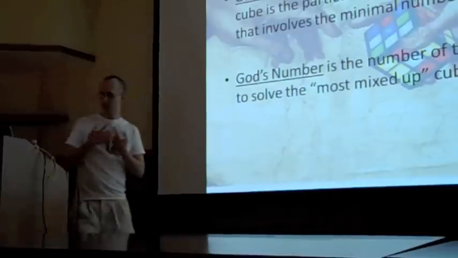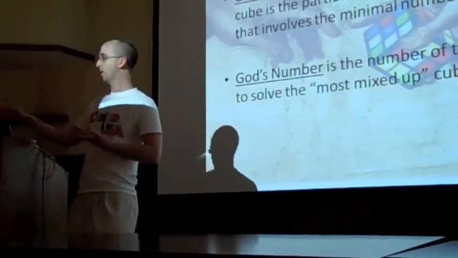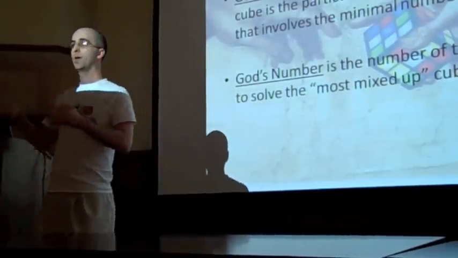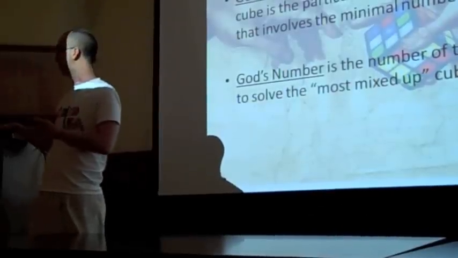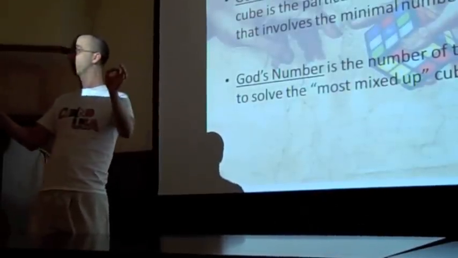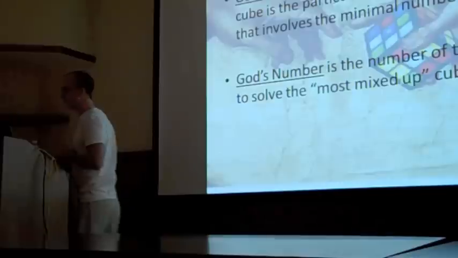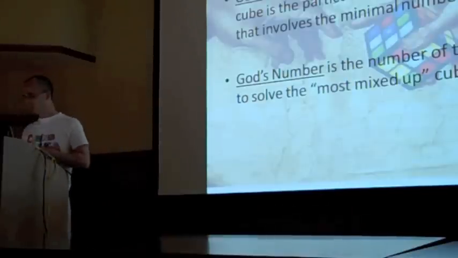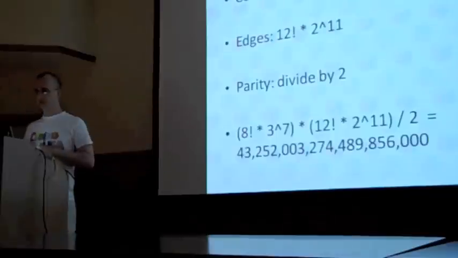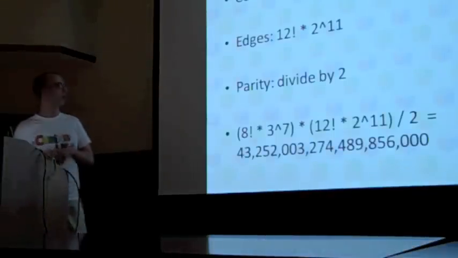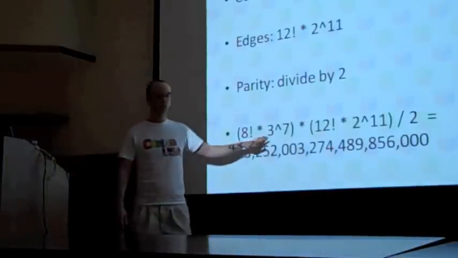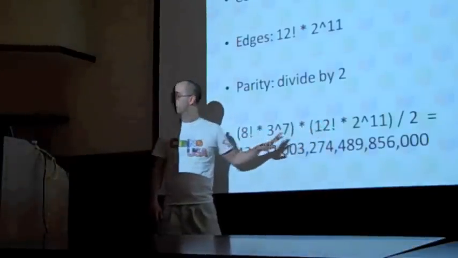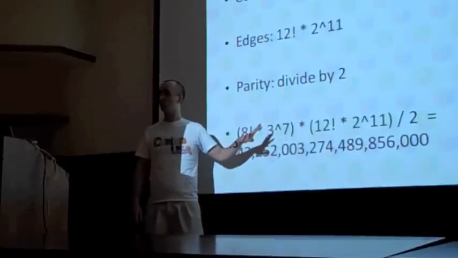And well, you might say, to find God's number, what if we just analyze every single position of the cube, find the most efficient way to solve each of those, and then just pick the biggest number, right? In order to do that, you have to have a sense of how many different scrambles there are for this puzzle. So this one slide was the math-heavy page that we're skipping. But suffice it to say, it's just a multiplication principle. You're just multiplying. You see some very familiar-looking factorials here.